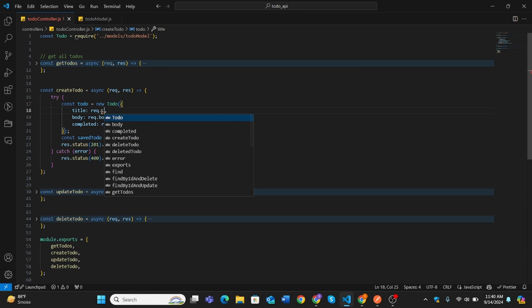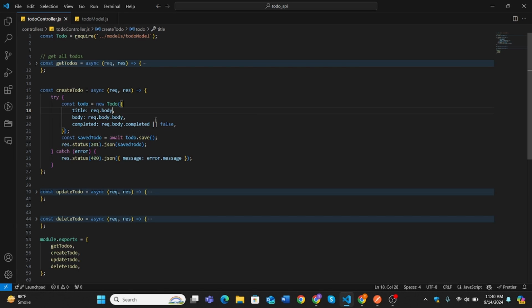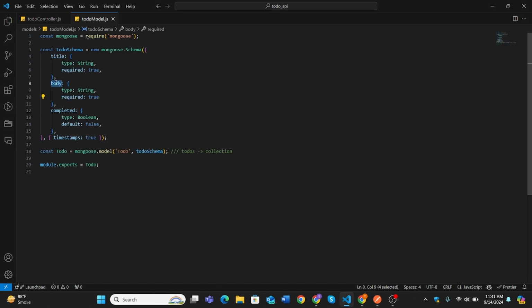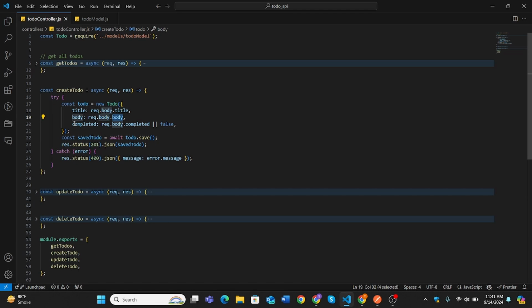When we work on the Flutter side, we will provide title and body in our API data field, so that we will get them using this request.body.title. Then request.body.body is for our request body, and this is the body for our Todo model. And then the third one is completed, request.body.completed.